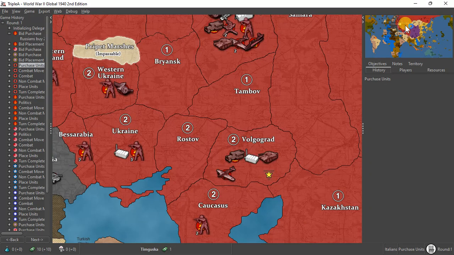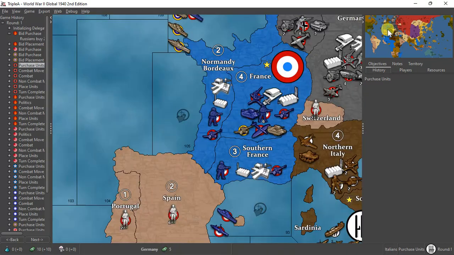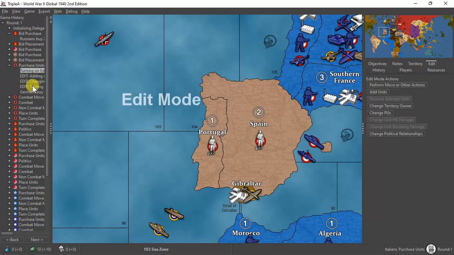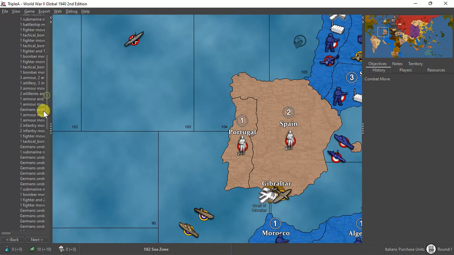Okay, so also he put a sub in 111 and a sub in 110 and a sub off Gibraltar. Now, in almost all these cases, he's going to submerge a sub. That's interesting too. And we'll just look at this very good German player who buys 3 infantry and 6 artillery. I haven't seen that buy, so I would say that's a little unusual. Usually you would go with 7 infantry or you'd go with naval stuff.